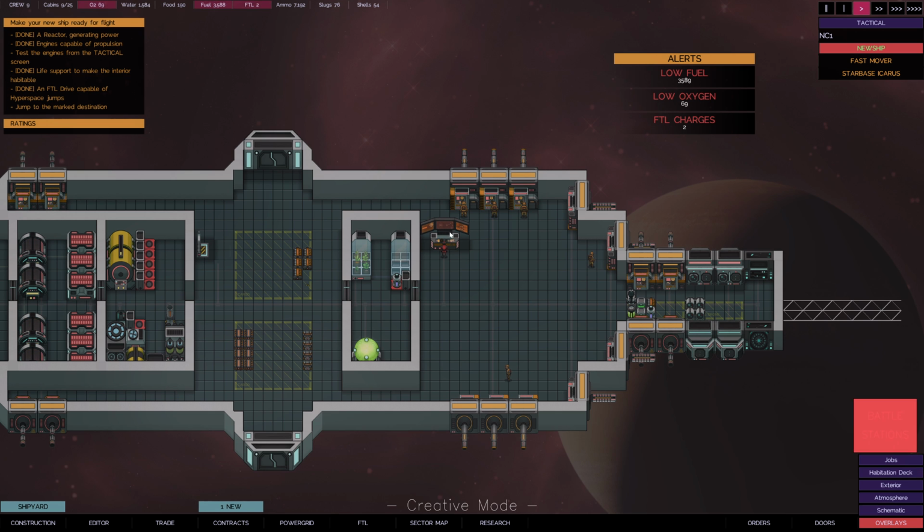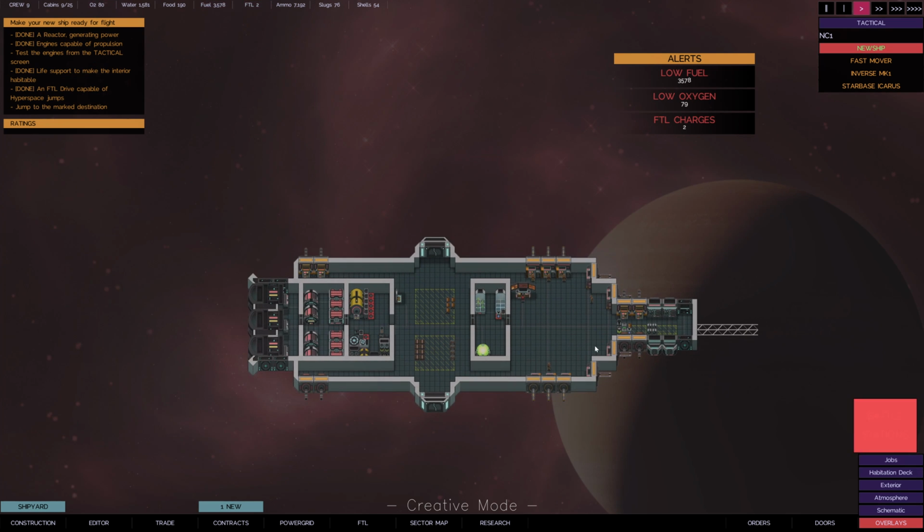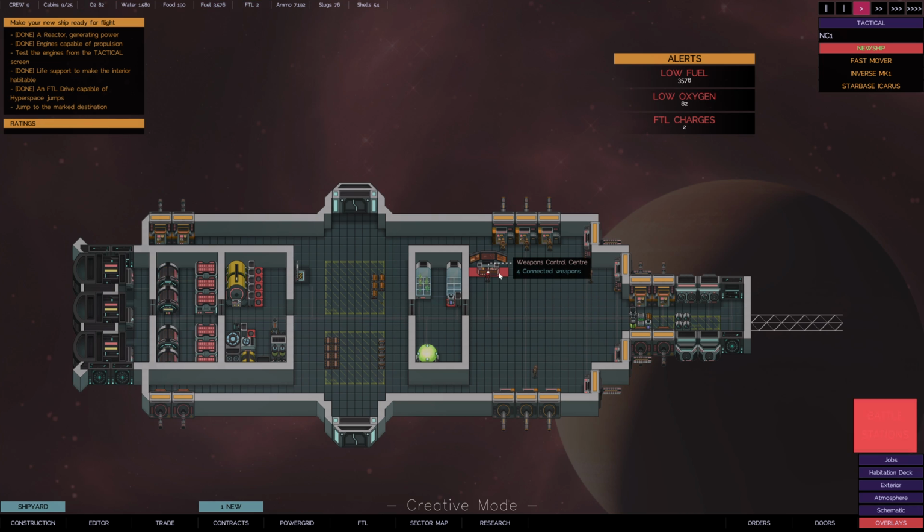The bad thing would be, if this console got damaged during combat, like if it got hit, you wouldn't have this one person controlling these guns. The people would have to run over to the guns and man them manually. It's not likely that would happen, but it's a possibility.